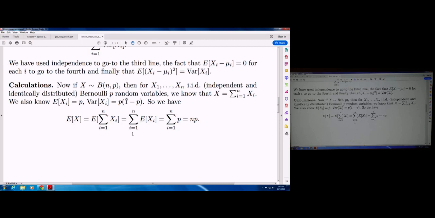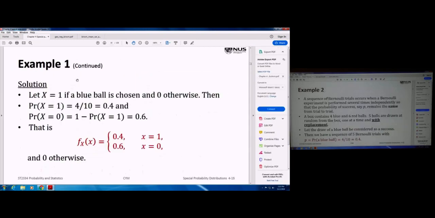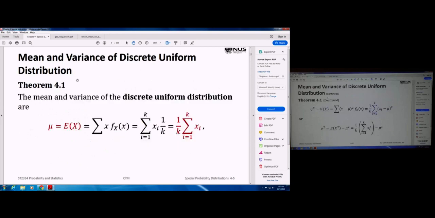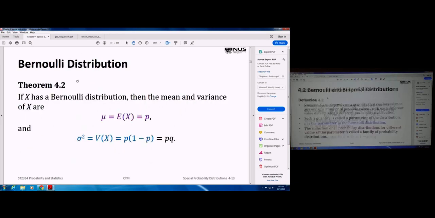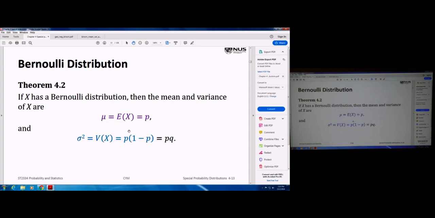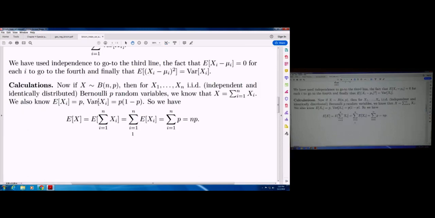We also know, as I said earlier, that X is the sum from i equals 1 to n of the Xi's. So if I want to compute the mean and the variance, I can use the two results I've done already. One of the results we did yesterday, and I stated in the lecture, is the mean and the variance of a Bernoulli, and these are easily calculated because the expectations are just sums over two numbers. So we know the mean and variance of a Bernoulli random variable: the expectation of Xi for any i is p, and the variance of any Xi is p times (1 minus p).